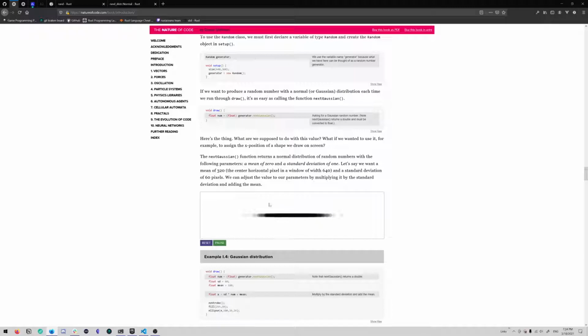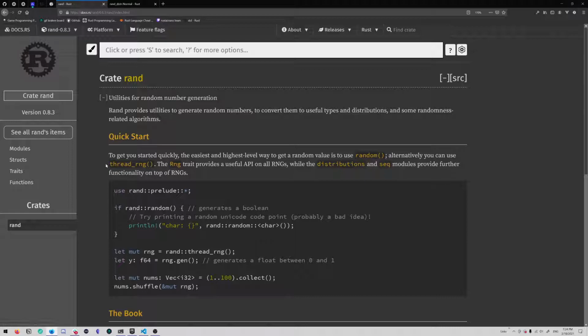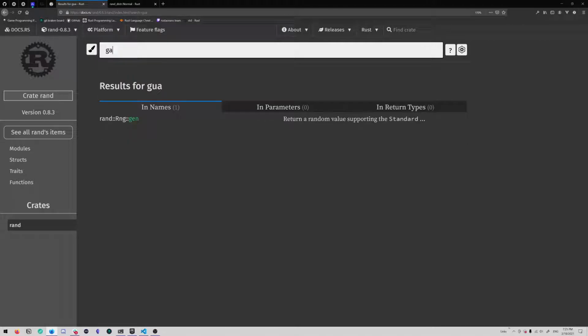So I was looking through the documentation for rand, and I noticed that there is a way to do a kind of distribution across a collection of numbers. But when I was searching for Gaussian, or the alternate name for it, according to this book, Laplacian.